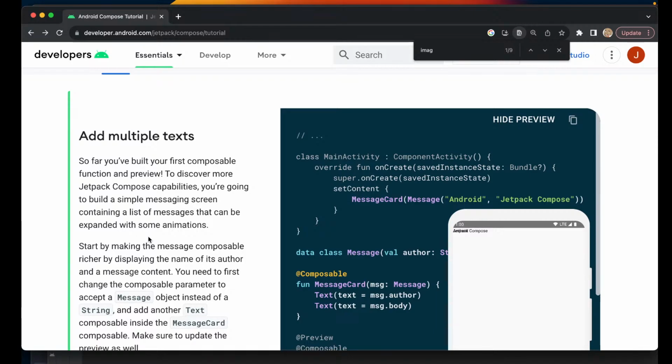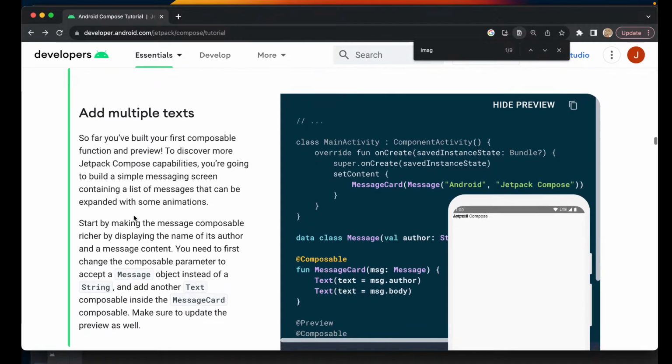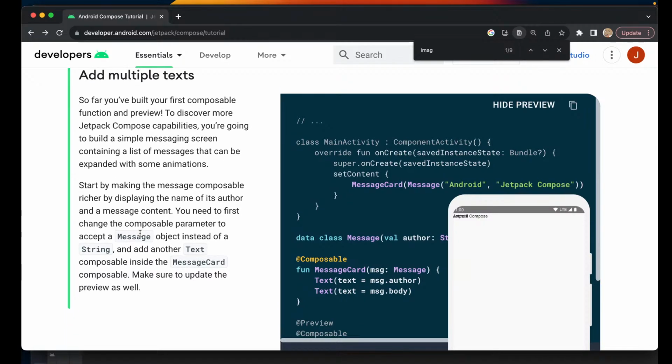To discover more Jetpack Compose capabilities, you are going to build a simple messaging screen containing a list of messages that can be expanded with some animations. Start by making the message composable richer by displaying the name of its author and a message content.